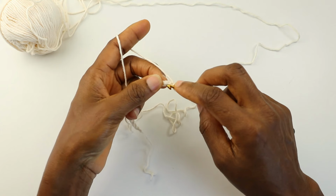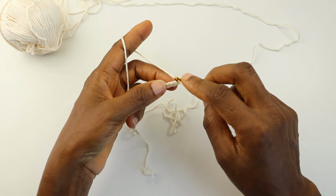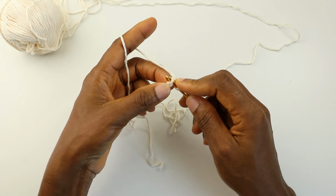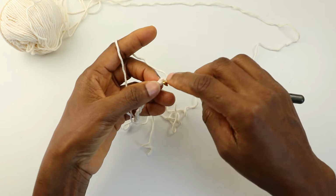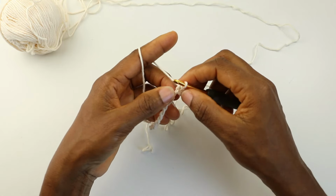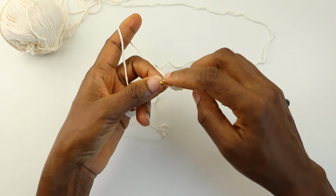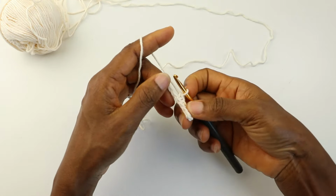Let's do a single crochet from the back bump here. You see this little arch over here? That's where we want to go. Usually we'll just do here, which is fine also, but for aesthetics, let's do it in the back bump, okay? So single crochet, skip the very first chain, single crochet into the next chain and into the next one as well, and the next bump right there at the back of the chain. So we want to do this into each of the stitches across.